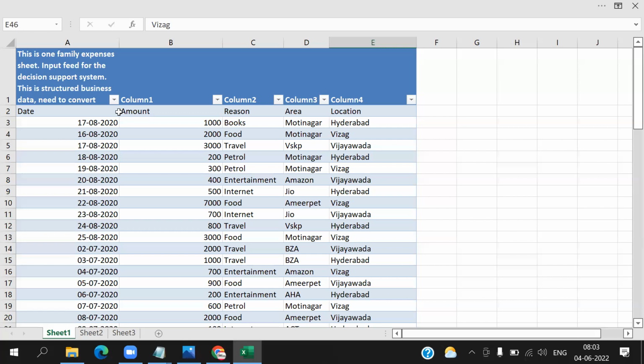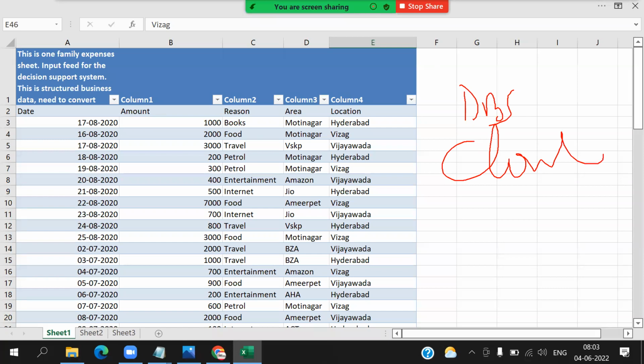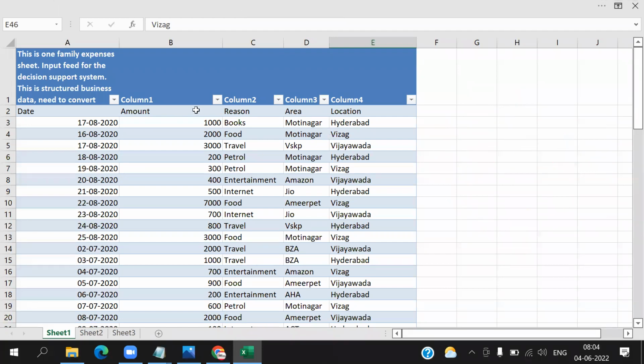For your practice, I'm giving an Excel sheet, but in real time, I never worked on Excel. I worked on databases, cloud applications, and cloud warehouses, etc. This is for your practice only. The way we connect will change, but not the data. Now, this is my family expenses Excel.